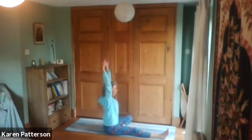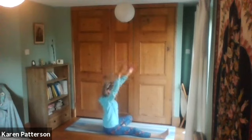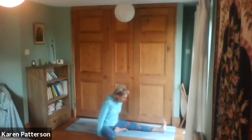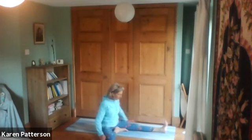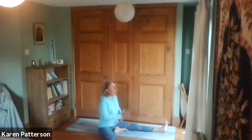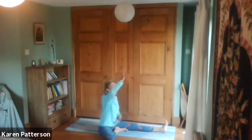Deep breath. Back down again, change sides again. Let's add in this mental picture: from these legs that flow along the ground, our energy is going to gather in at the second centre. And then from there, it's going to power the upper body, which can flow up and then start to flow forwards.